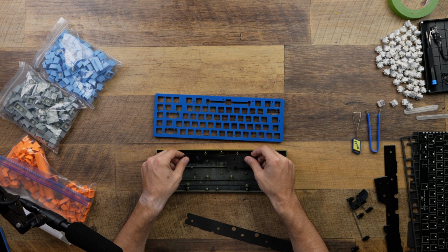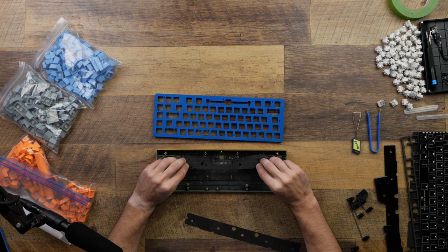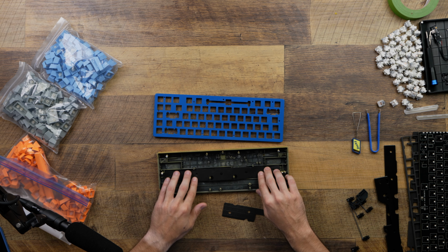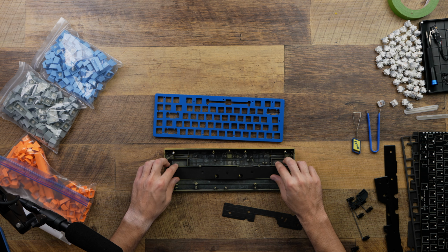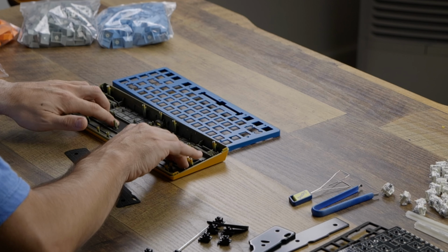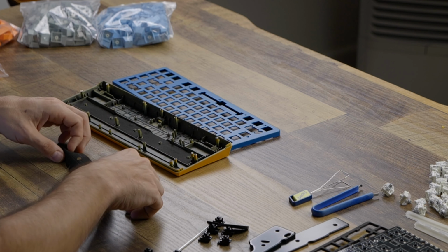I think this board has been fantastic for all of the cool stuff you get with it. Like, you get all sorts of good little pieces and parts for this, if I can remember how they all go back together. Might be nice. There we go. Okay, there we go. You get foam, you get weights, you get all sorts of stuff.